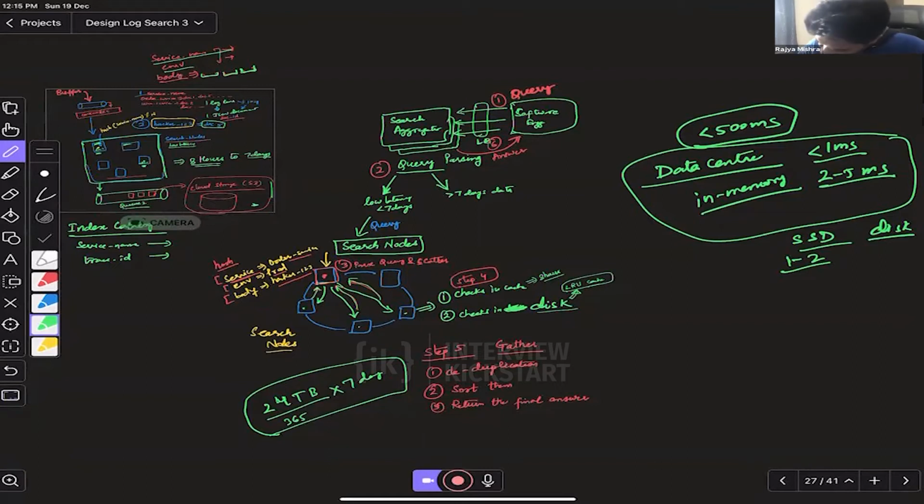Okay, I'm back. Step 5. Gather, you deduplicate, you sort them, you return the final answer. I don't believe step 5 is going to be the most expensive of all of them, because it's completely a process which is done on the CPU, right?